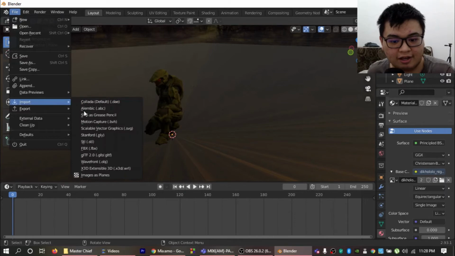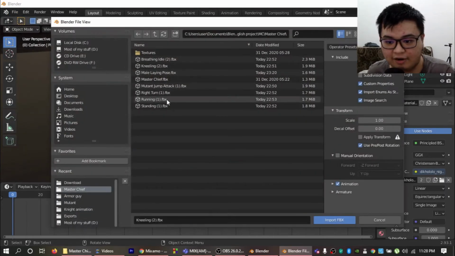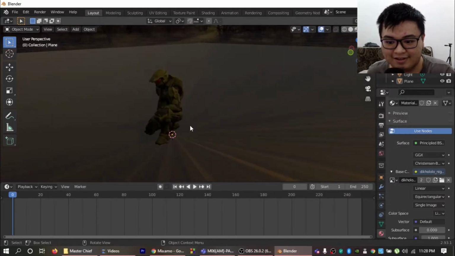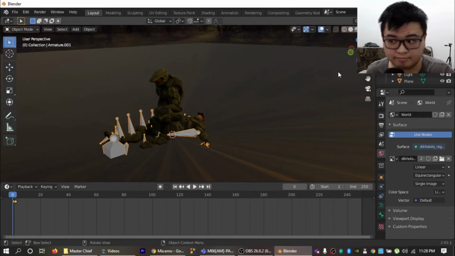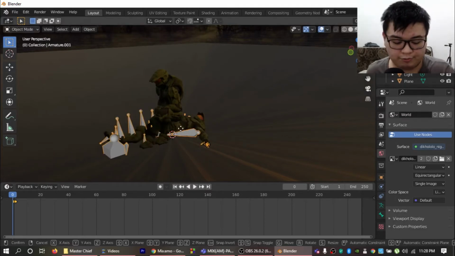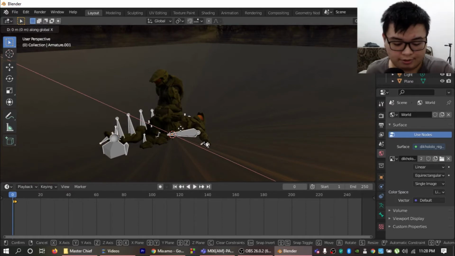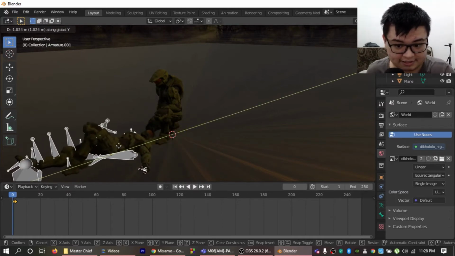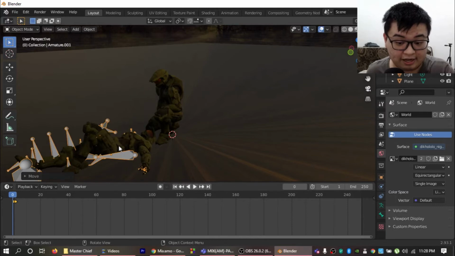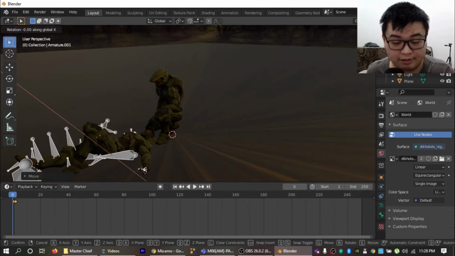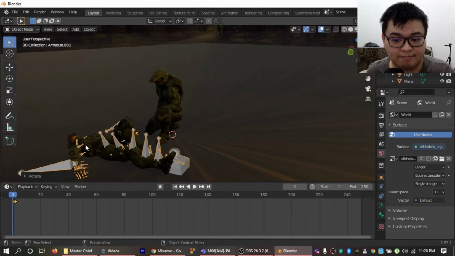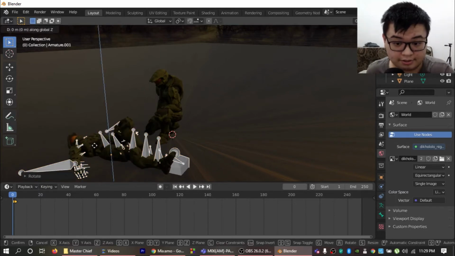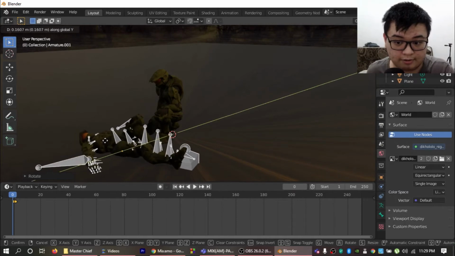So we can go ahead and import the victim that I have right here. If I can find it, here we go, my laying pose. There we go, here's the guy. So we can go ahead and move him if we want, like this. And we can rotate him a little bit so he will look like he's facing Master Chief, who is looking at him. There we go.